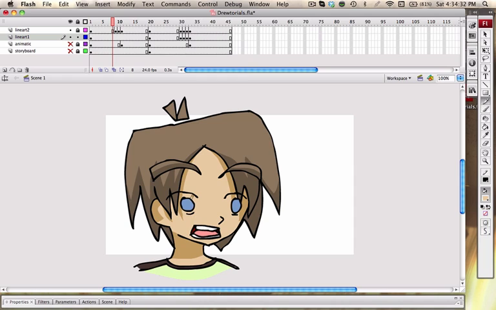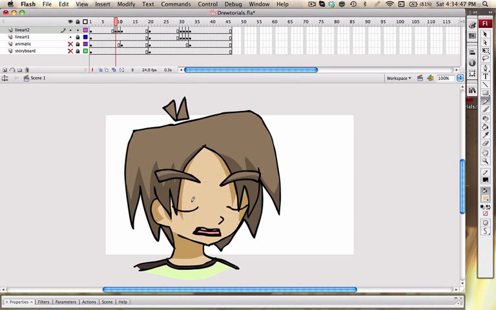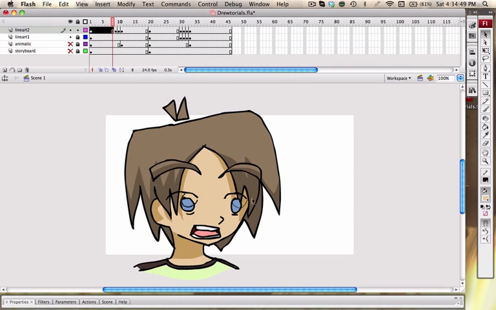Let's put some eye highlights. Oop. Wrong layer. And here's a little useful thing: copying these lines and putting them exactly in the same spot.